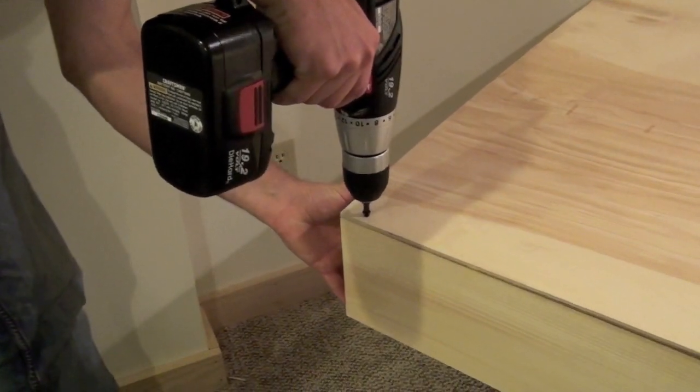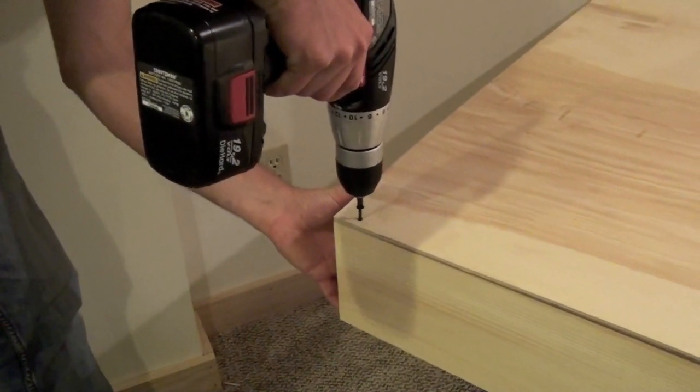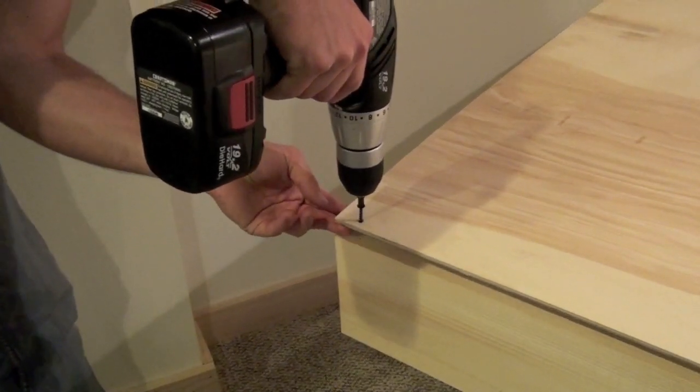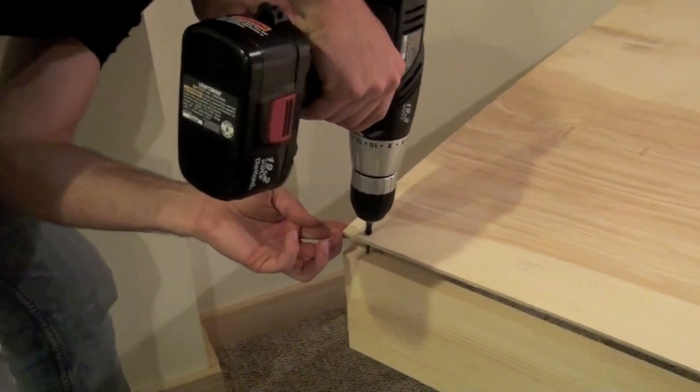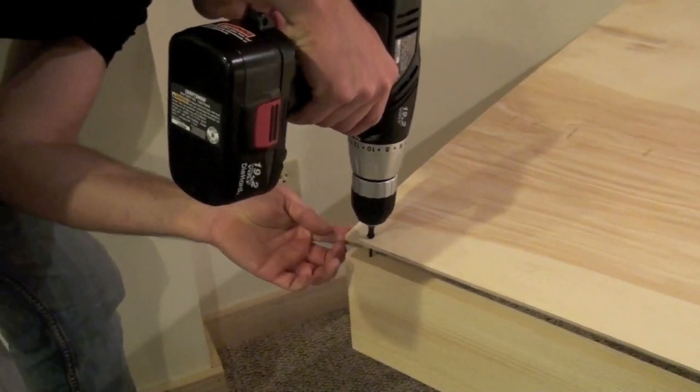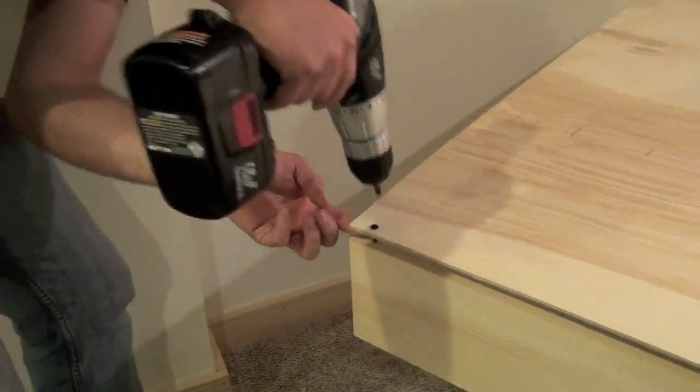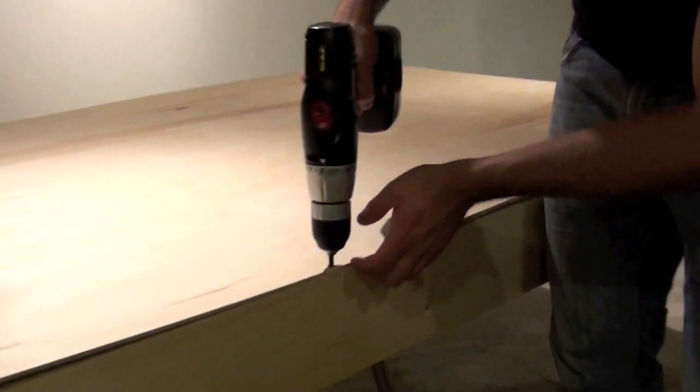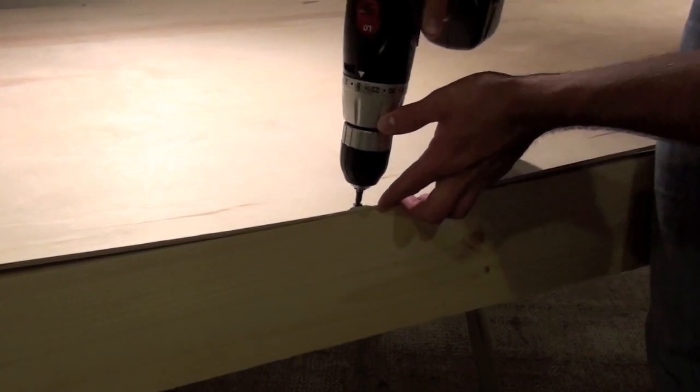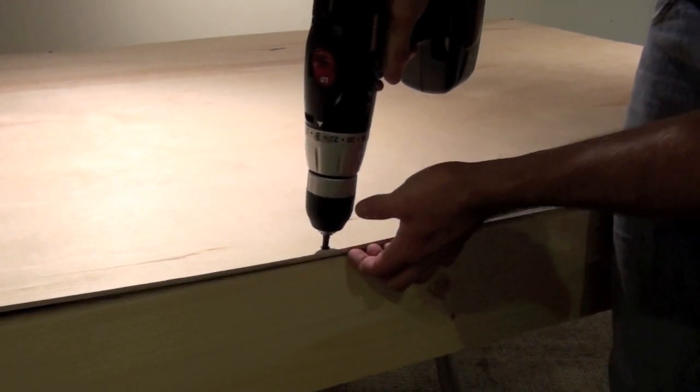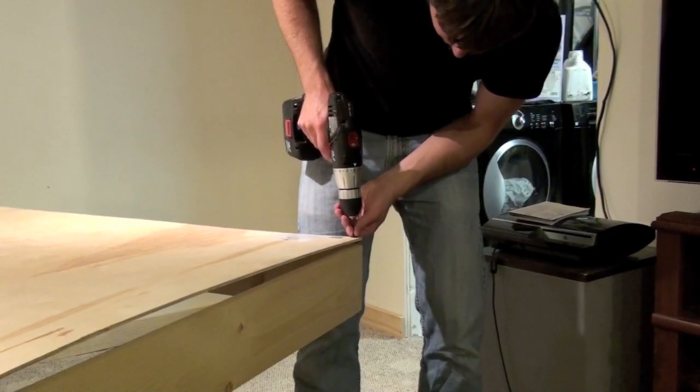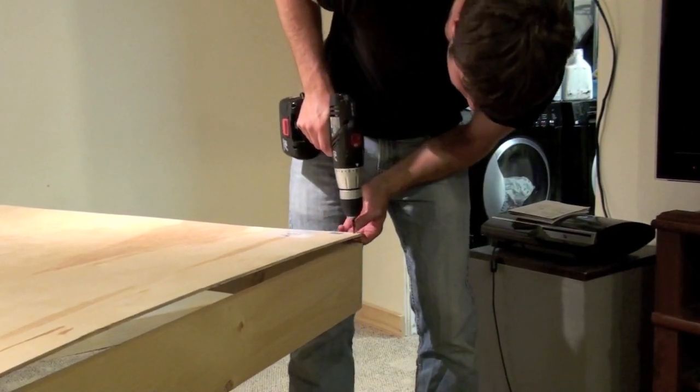Now backing the screw out, like this, and separating the plywood from the frame, and then reattaching it, keeping a finger width away. So there's a one finger gap, and you want to do this all the way down the panel. So next you'll do the middle screw, back it out, make sure you can get one finger width in there, and repeat on all the screws, go all the way around the frame and do this.